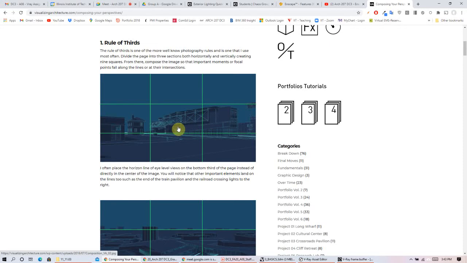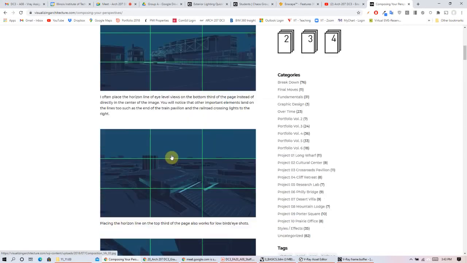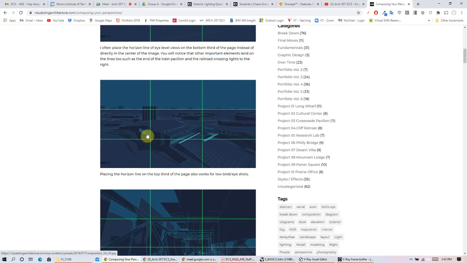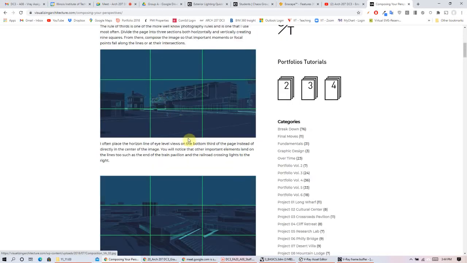So it's a very nice example image, and then everything else is the supporting information, right? So even though he's in the foreground here, our eye is drawn to the center of the image because of this invisible box that we've made for that object to be in. Okay, so that's for just a typical eye level render, right? So I'm imagining I'm standing across the street and I'm just viewing the building exterior.